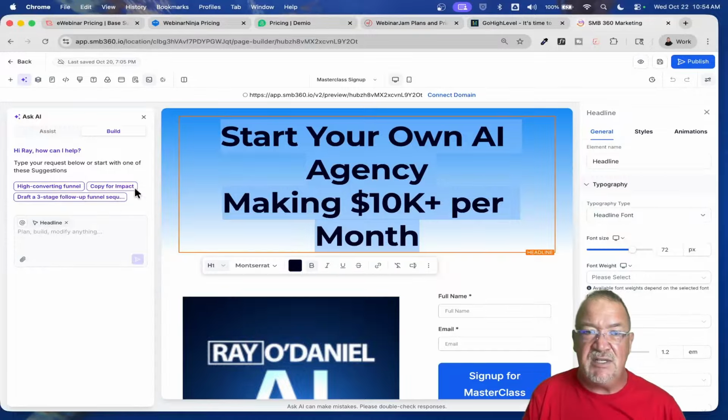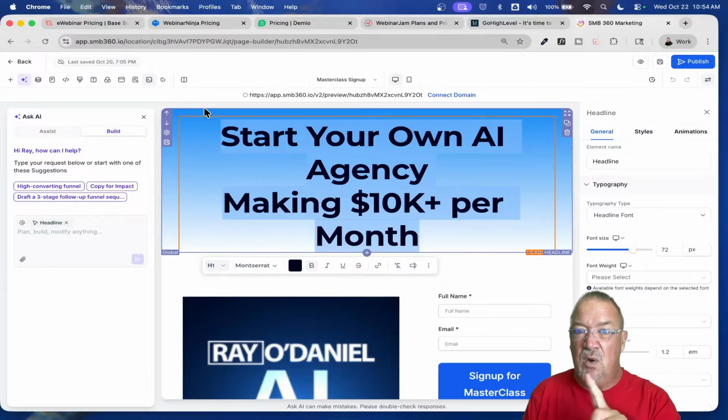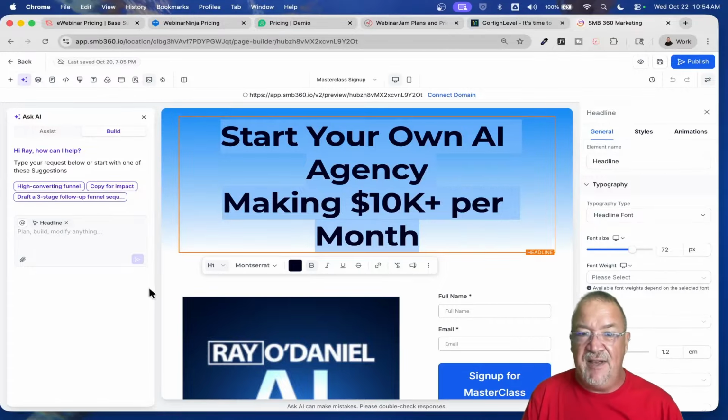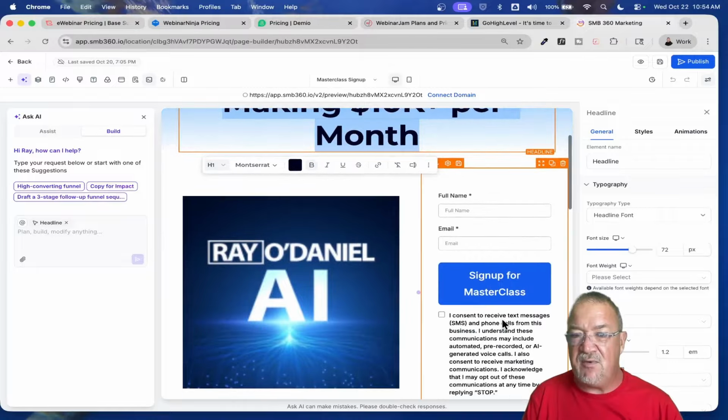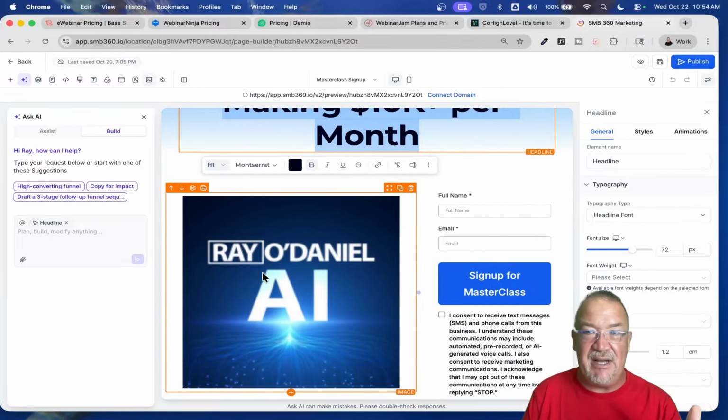Now, notice this one at the top, even though you can't really see it here, this top section is just 1 row, 1 column, meant to be a headline. This one is 1 row, 2 columns. So I've got 1 column over here that's going to be the sign up form, and one that's going to be either an image, or even a little pre-made video describing what people are going to get when they watch the full video. So this is a 2-column.